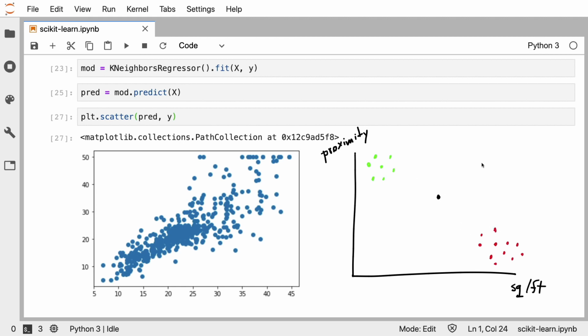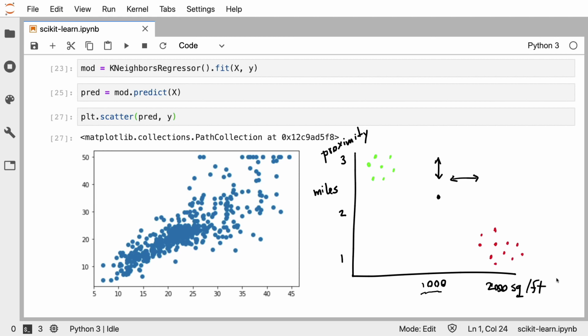But here is where the tricky thing can happen. It might be that the proximity to a school here is in miles, and it might very well be the case that you might have 1 mile over here, 2 miles over here, and 3 over here, but these square feet that we have on this axis, well, that can be well in the thousands. So that means that the distance that will be used to find neighbors will be very different on this axis compared to this axis. Because this x-axis just features larger numbers, it also means that that axis will have a much bigger effect in our end predictions. And that might not be what we want.